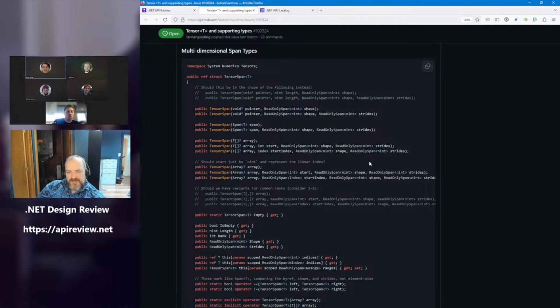Yeah, you're basically saying what element you want the slice to start from. So if you had a 9x9 and you wanted your slice to start from 1 1, you'd pass in start of 1 1.